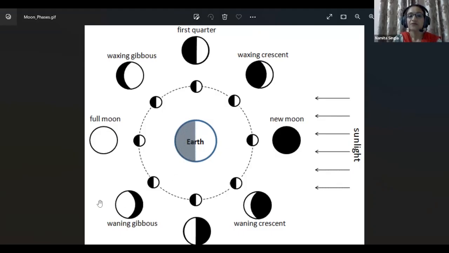So different phases of the moon are visible to us because of the movement of the sun, the earth, and the moon. Try to imagine that the moon and earth are continuously moving. So there come different positions of the moon at different times. See, students, it is just a two-dimensional diagram. It is very difficult to understand through a diagram.